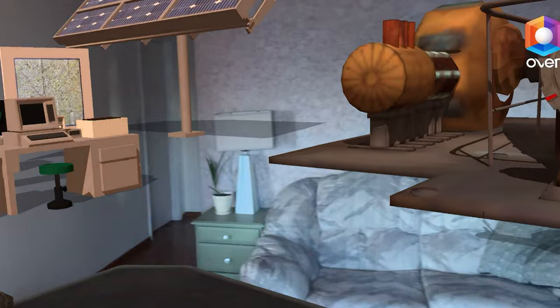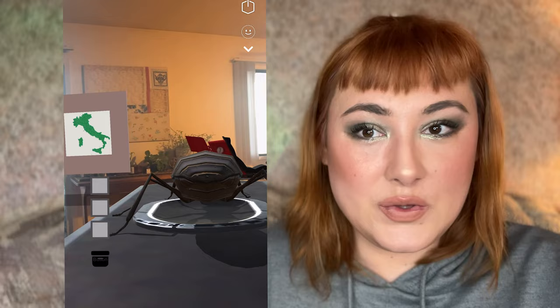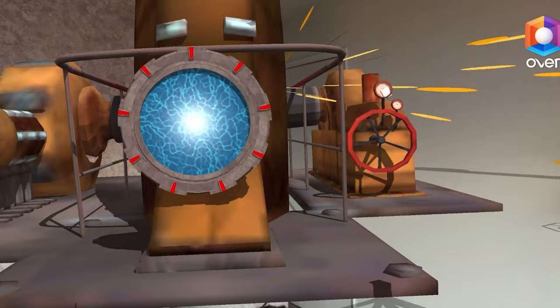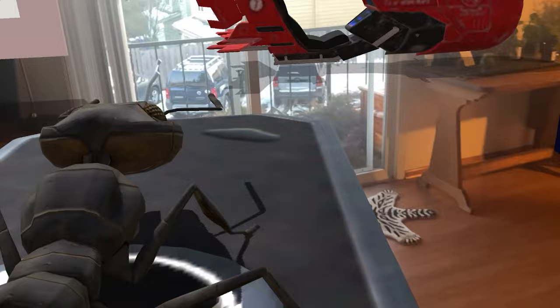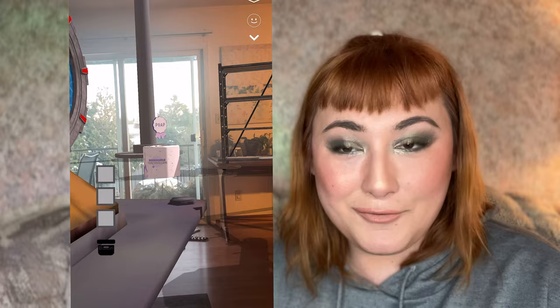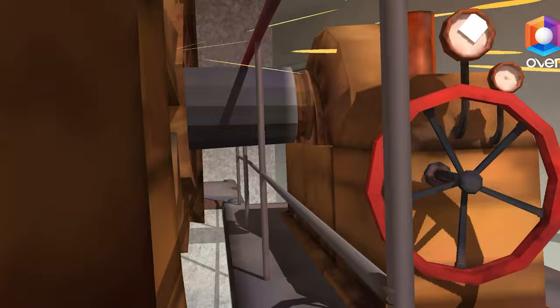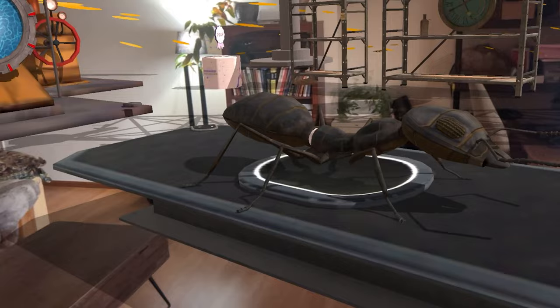This is a good example to bring up the floor-or-no-floor question. If they had placed a floor into the model, some illusions would have been more successful — everything on the same plane. They only look like they're up a wall because they're placed farther away than my apartment walls. But if you add a floor and the space is big enough, we lose the opportunity for the illusion. If I was in a bigger space or outside, these would look like they were on the real ground — and that would be way cooler. Also, an artificial floor during this type of activity could raise a safety concern; being able to see my actual ground and coffee table is safer.